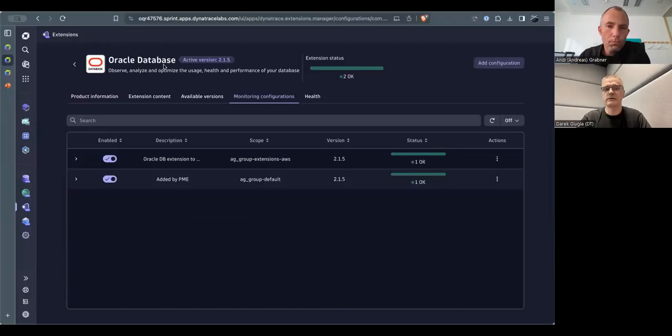In this case, that's an Oracle database extension, where you can see what endpoints you have configured, diagnose those configurations, whether there are some warnings, errors, or if everything is valid. You can add new configurations and so on and so on. That's the whole idea of the Extension Manager.